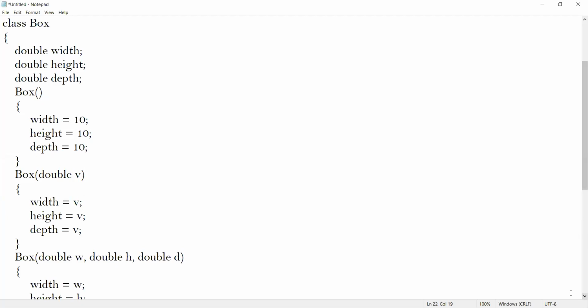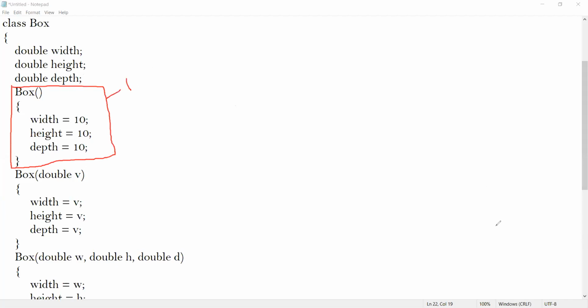Now, I'm finished. You see, students, inside my class called Box, how many constructors have I written? This is my first constructor.